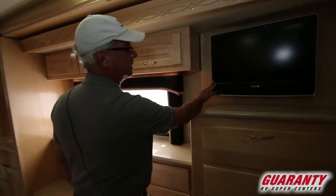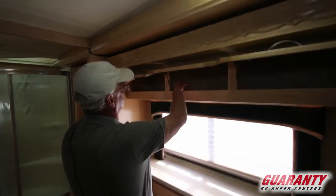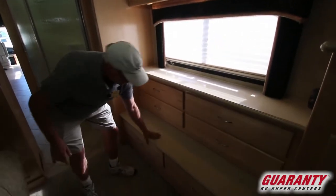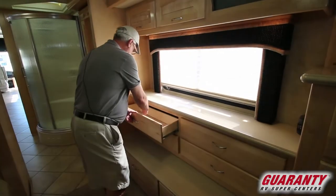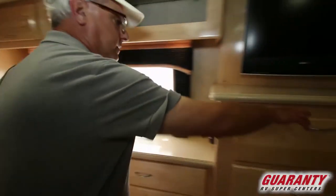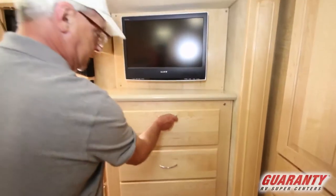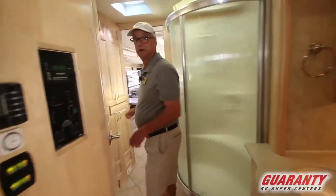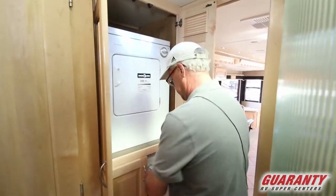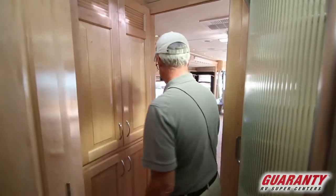Sony Bravia TVs. These are all recessed hinges. Nice shocks. There's a place you can actually sit down and put your shoes on — very important. Metal guides. All the drawer faces are screwed and glued instead of just stapled. Big storage down here — you can use that for a laundry basket. More storage up there. Lots and lots of storage. There's a washer and dryer — separate — easily accessible in the bath area. There's also a pocket door that closes off the bedroom.